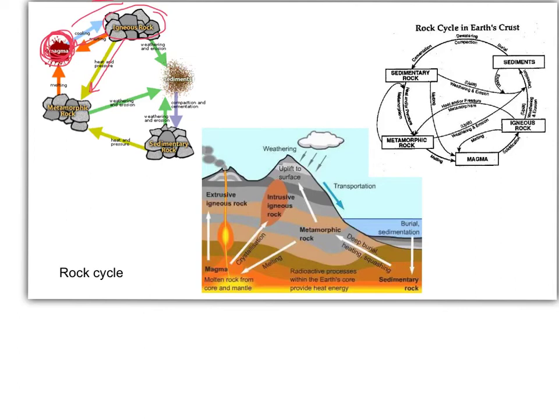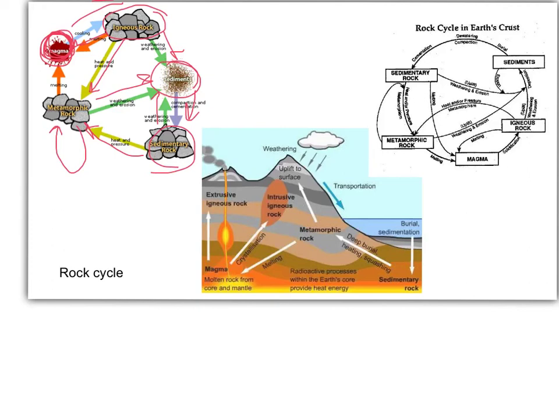Weathering of igneous rock or metamorphic rock or other sedimentary rock produces sediment that can be lithified by compaction and chemical alteration to cement the materials together to form sedimentary rock. And of course, sedimentary rock can be converted into various kinds of metamorphic rocks by heat and pressure, as can metamorphic rocks also be converted to other kinds of metamorphic rocks if they're exposed to the right conditions of temperature and pressure. So we have this basic rock cycle.